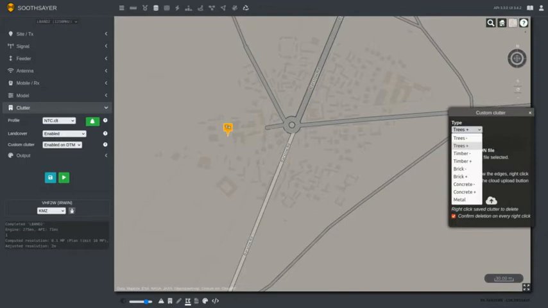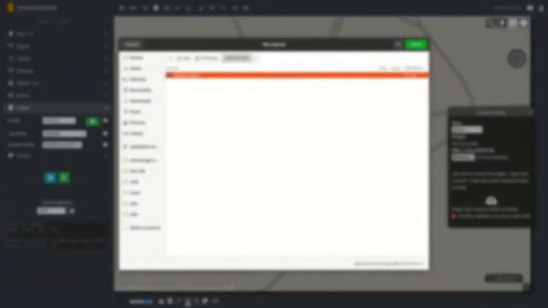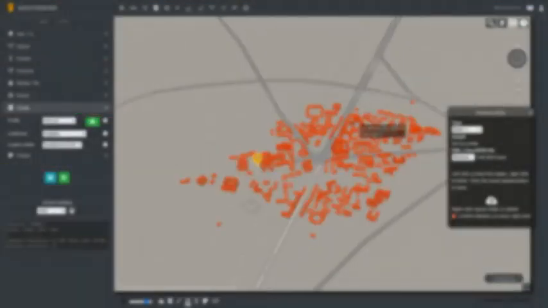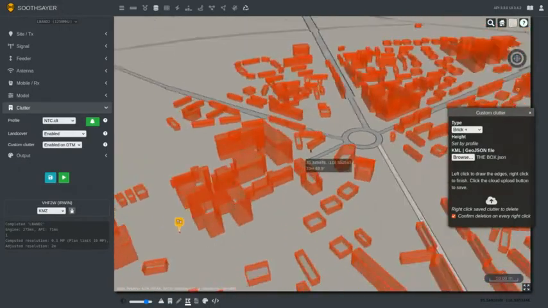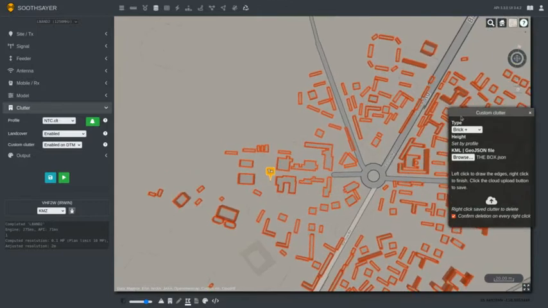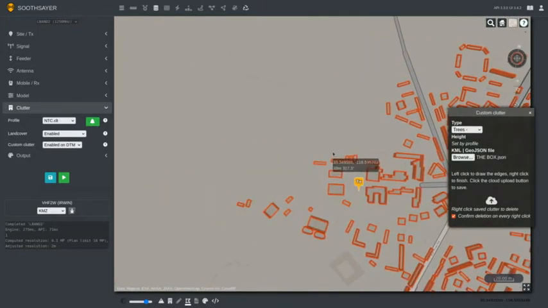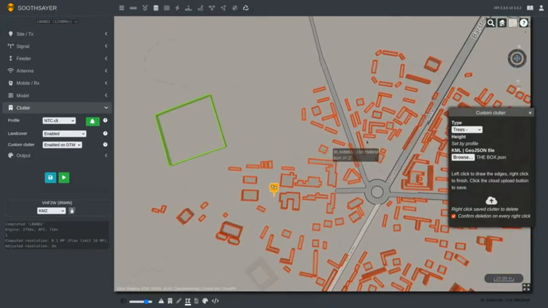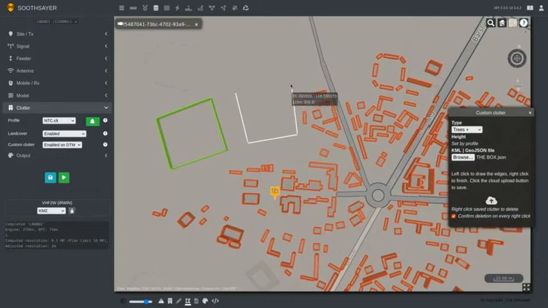We now open the clutter tool and select the predominant material type, brick. And now I'm loading in a GeoJSON file. The blurring is intentional. And this GeoJSON file contains the building footprints, the heights, and the material type. We're also going to add some trees, so the British players who are taking part in this exercise feel at home with a square wood block.